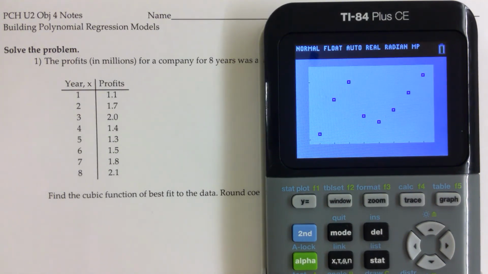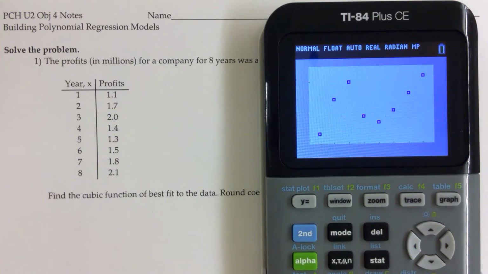So you always want to look at the scatter plot first, because then you can make a decision as to what kind of function you believe would best fit that data. So when we look at that, it already says use a cubic function, but it might be quadratic. As I look at that scatter plot, I'm thinking, okay, quadratic's probably not it, definitely not linear. But maybe a fourth degree polynomial as well.